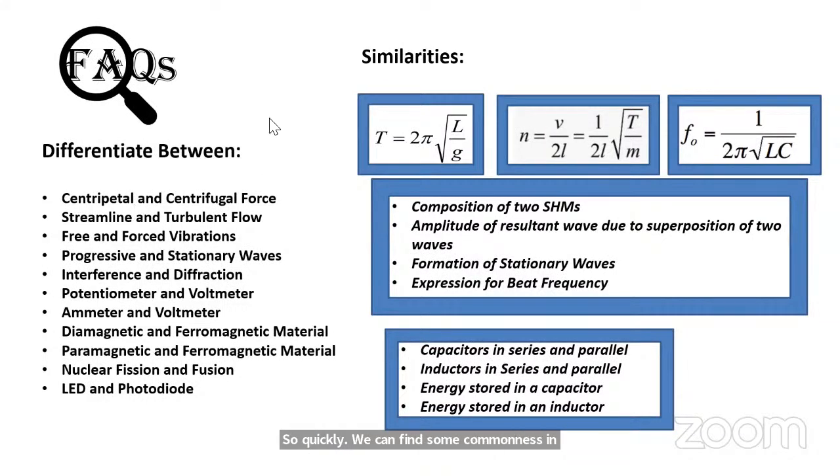Students? What is the energy stored in a capacitor? Again, due to time constraint, I will not wait much. Energy stored in a capacitor is half CV square, whereas energy stored in an inductor is half Li square. So both these formulae are somewhat similar. Okay. So again, it will help you to remember the things. So I have just given you some examples. On your own also, you can find many such similarities and many such differences.